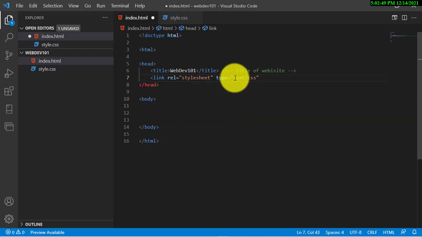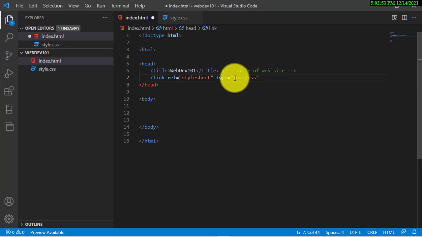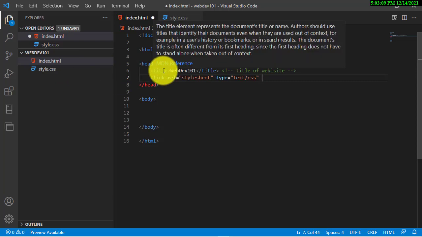Good. And then the next attribute you are going to give is the location. Where is the file located? You need to tell the browser, or index.html, that the kind of file I'm linking, this CSS, is located here or there, so that it can be searched for.